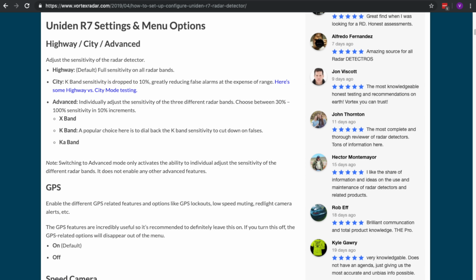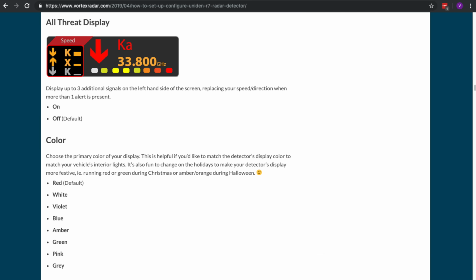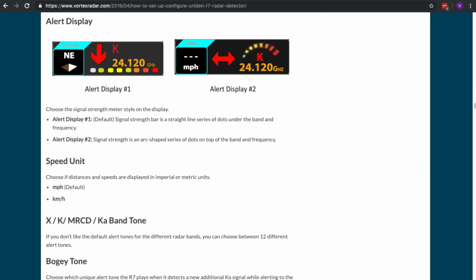That I can update really easily as things change and new firmware updates come out, whereas this video I'd have to shoot the entire thing from scratch. So when new stuff comes out, or if you would just prefer reading over everything instead of watching a video, this is probably going to be fairly lengthy, you can just go to the article down in the video description. Speaking of the video description, I'll also go back and mark the different times where I talk about all the different topics. So if there's something in particular that you want to learn about, just go down to the video description and you can skip directly to whatever topic you want to learn more about.